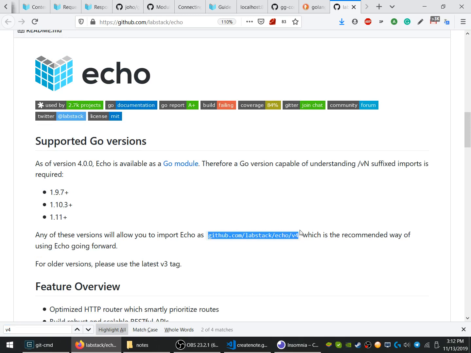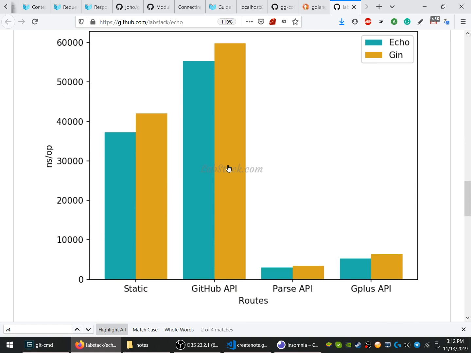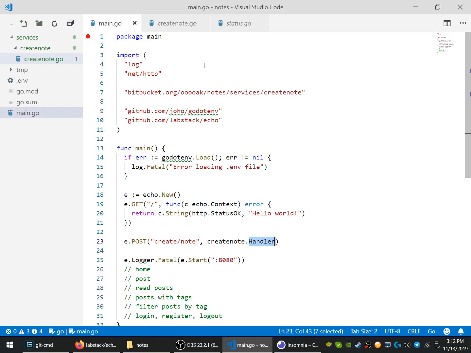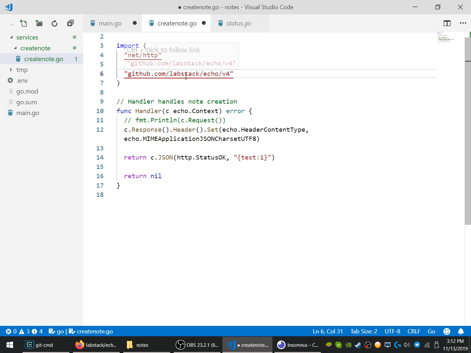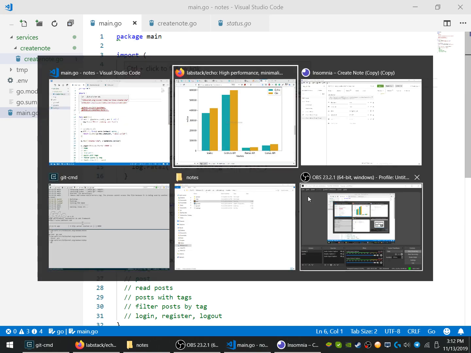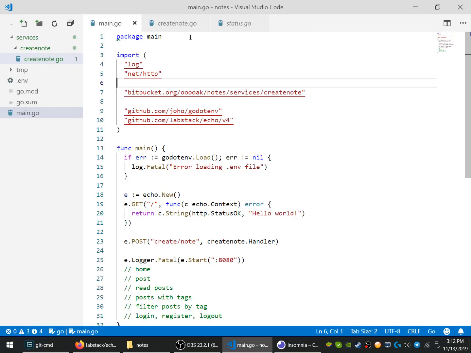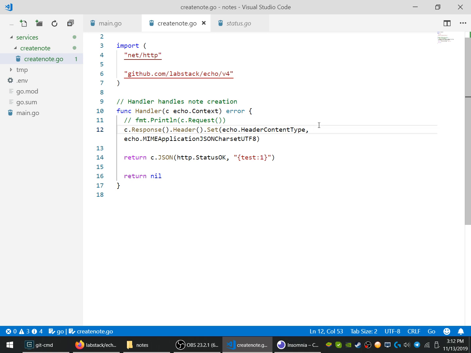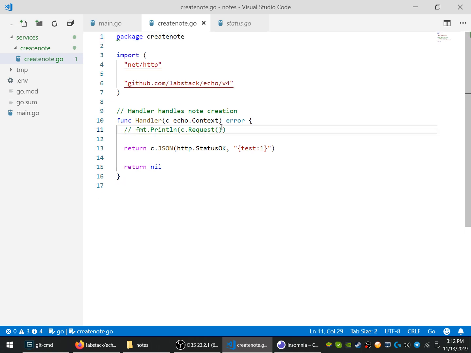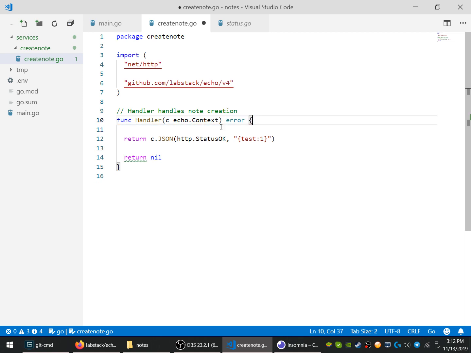So package echo. Will it work? Probably it should work, I think. Try that. And create node. We will probably get rid of that. Get rid of it. And see request.